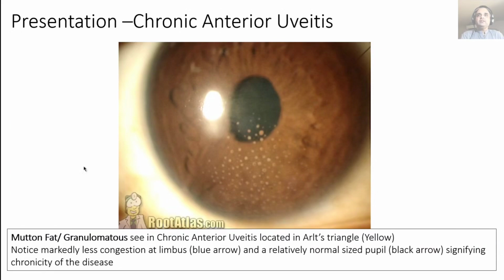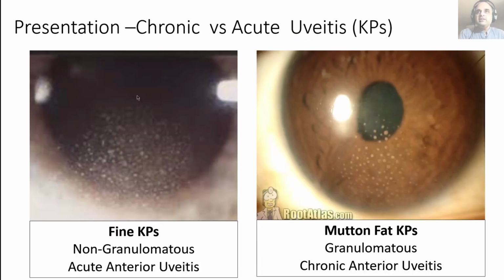And you can notice that there is not much of an inflammation. That circumcorneal congestion that we saw in the pupil is also not as improperly shaped as we saw in the acute setting picture. So these are the KPs or keratotic precipitates of an anterior uveitis. These are those of a posterior uveitis. Again, I said that the evidence that these are really differentiating features is dubious.